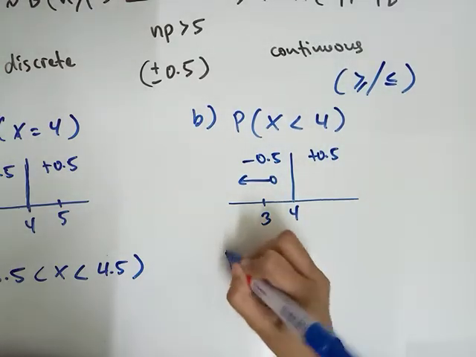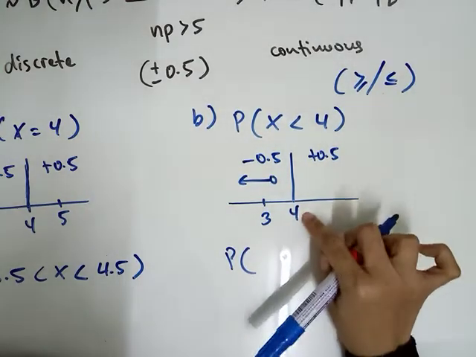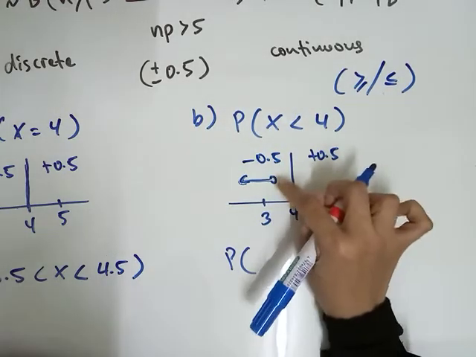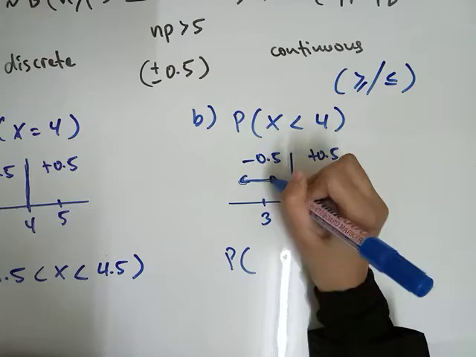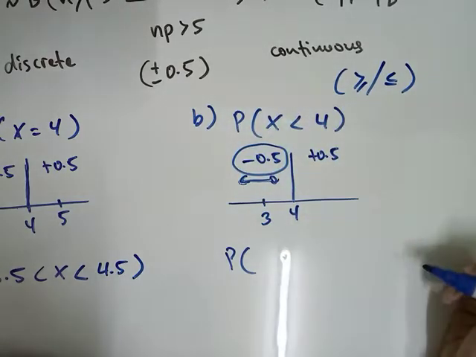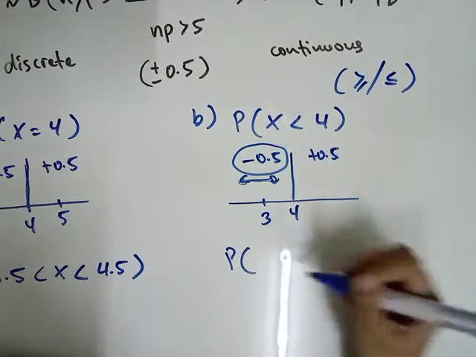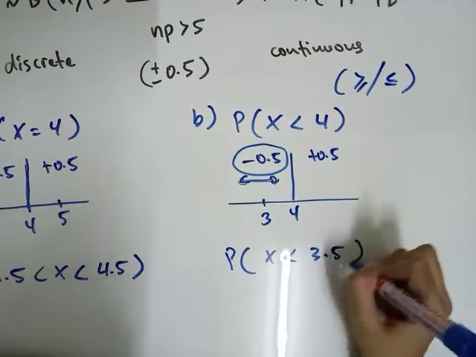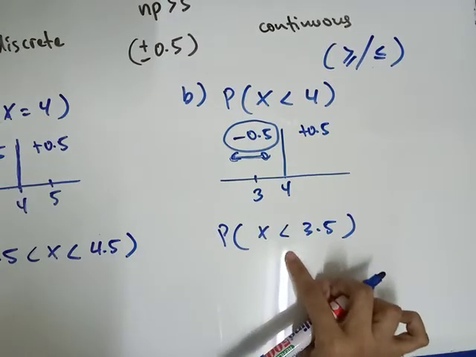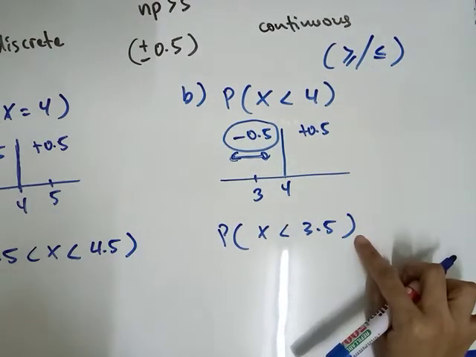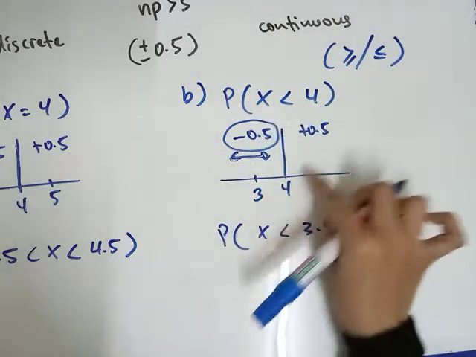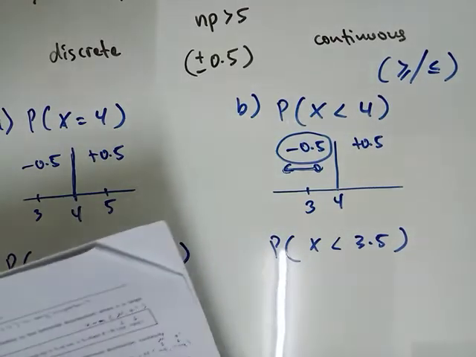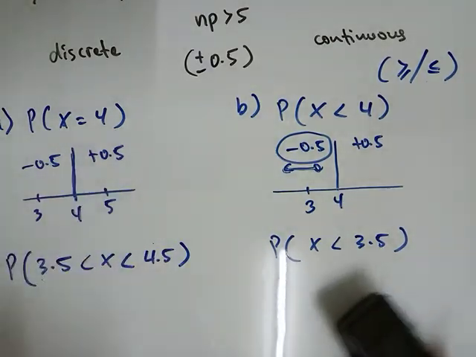That means the new one that you need to find the probability for is 4 minus 0.5, because its position is less than 4. So its position is at negative 0.5. So 4 minus 0.5, you will get 3.5. This is the probability that you need to find for normal distribution, from binomial to normal, after you have done the continuity correction factor. Okay, do you understand more? Look at the next question. C. What about C?